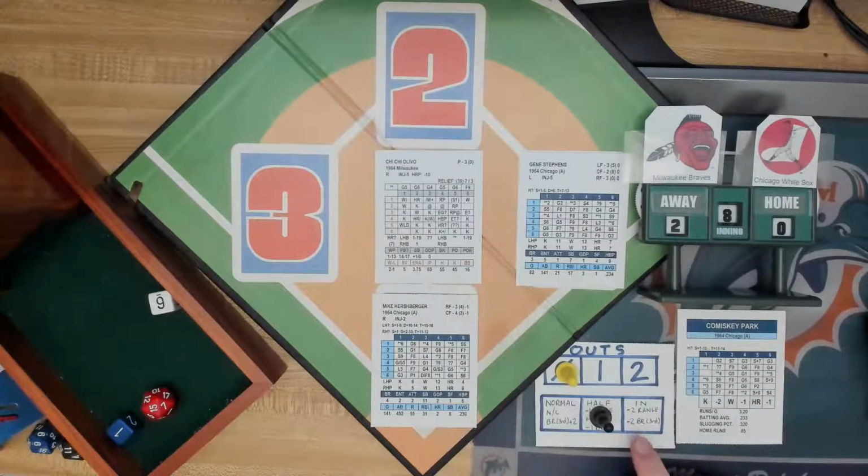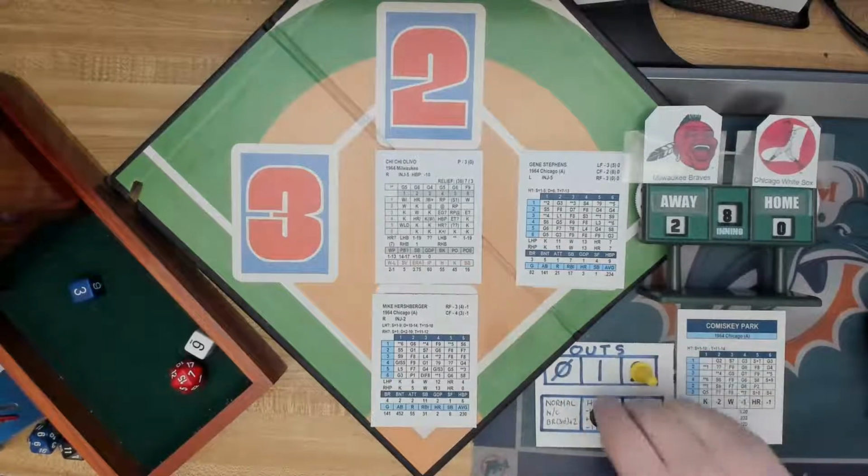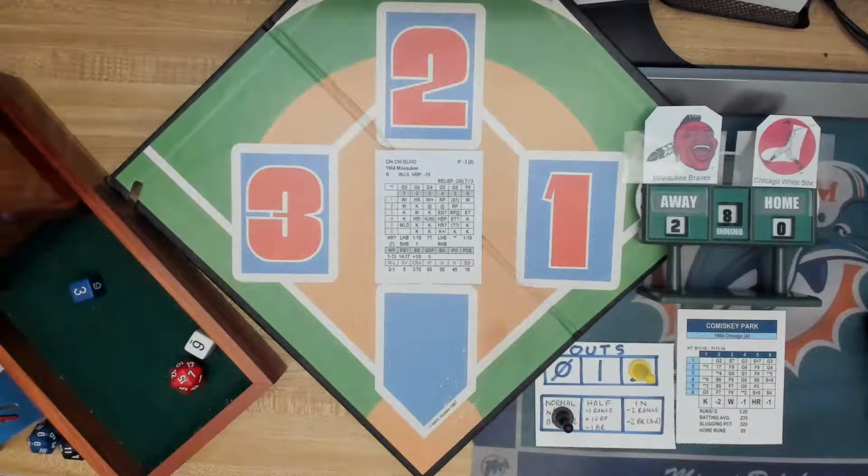Halfway is a 3. On a ball hit to first base, the second baseman is the pivot man, which is rolling a 0. A 1-3, they'll turn the double play. It is a 3, they do. 3-4-3 double play. 2 outs. And Hirschberger can't believe it, as the White Sox are just not getting the hits.